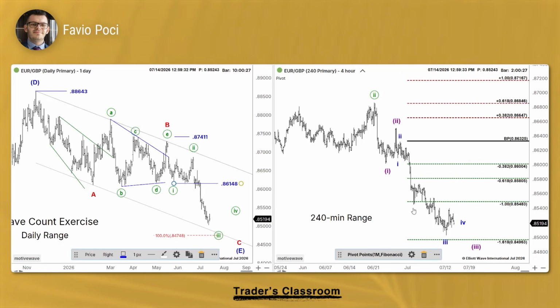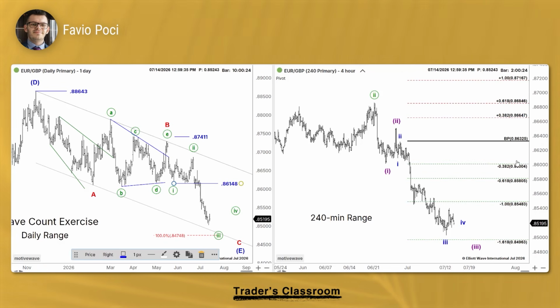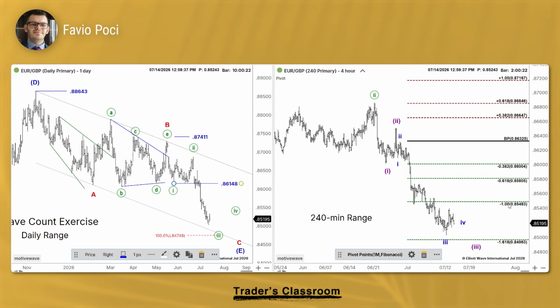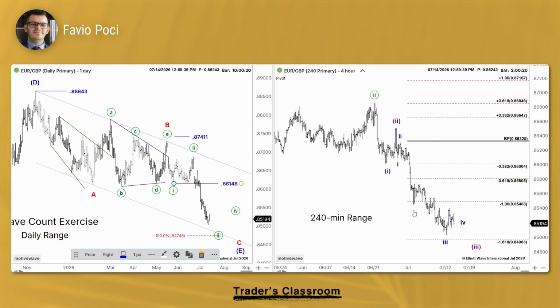And as you see, I can't delete the others from this indicator, but the equality and 1618 can provide some relief rallies, but definitely they don't help you if you are trying to make big calls when it comes to the bottom of the entire structure. But if you are short-term scalping, it's definitely something that you can try to research a bit more. So we go to relief bounce, and then we continue.